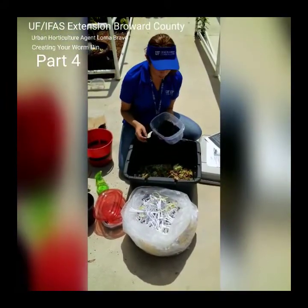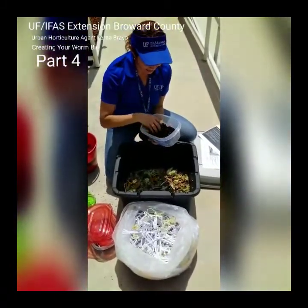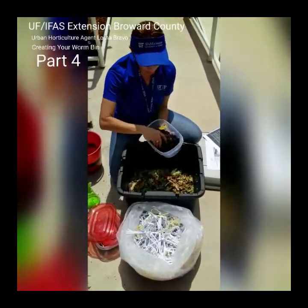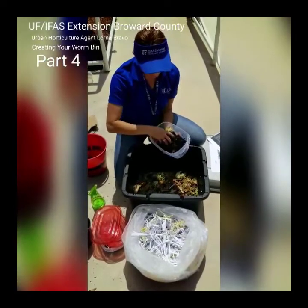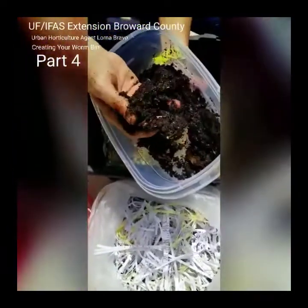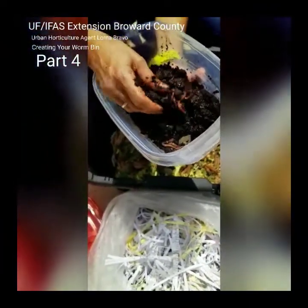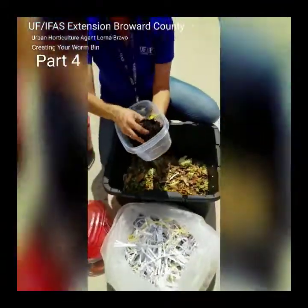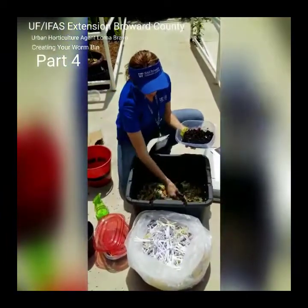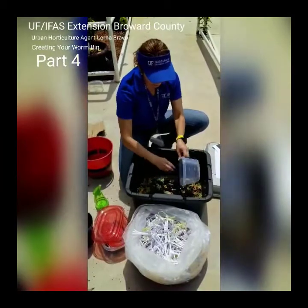bread wigglers to start your worm bin. When I started with 4, I then had about 1,000. It's just crazy how they reproduce. The more you give them, the more they will reproduce. And this is what they look like. And these are your amazing composters that break apart all your food waste and turn it into what we call black gold, and that's awesome for your plants. So I'm just going to sprinkle these guys in here so they can start feasting.